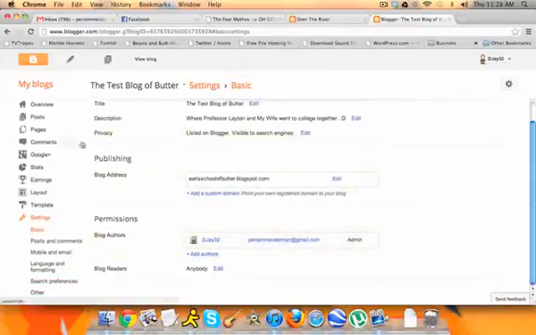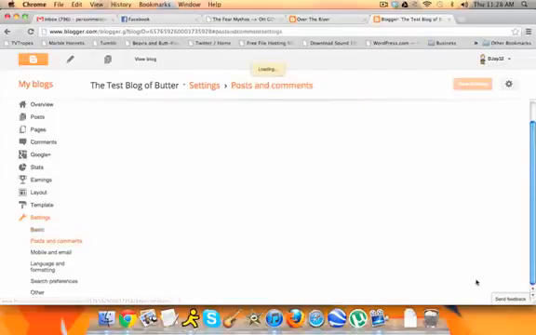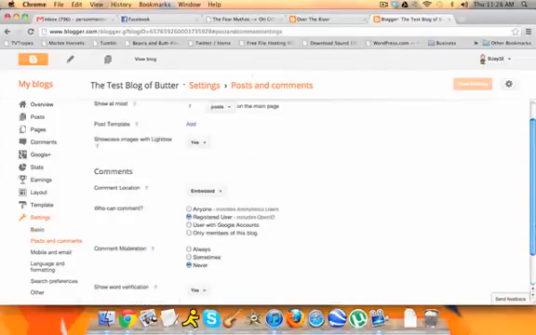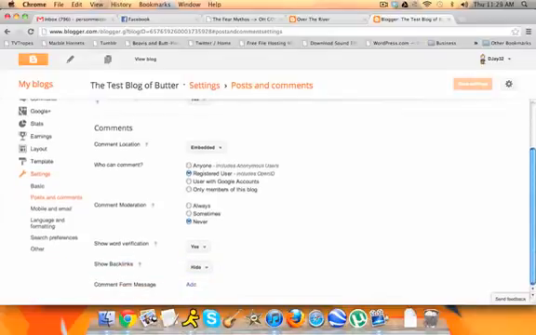You can add new gadgets. Here's something important. This is actually a point that Amy brought up on her blog, Something Generic. She said, take out the captcha things. And here's how you take out the captcha things. You go down here, word verification. No. There you go. Now whenever you type in a comment, you won't have to do the captcha thing.